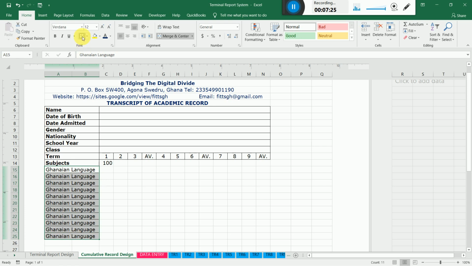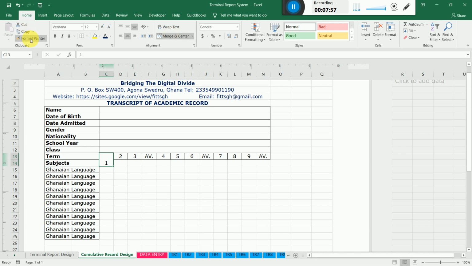So this will be done. Then I'll do 100. Then the average. So term 1, term 2, term 3. Okay, what I'll do is I'll take this one off. So I'll do a merge and center.